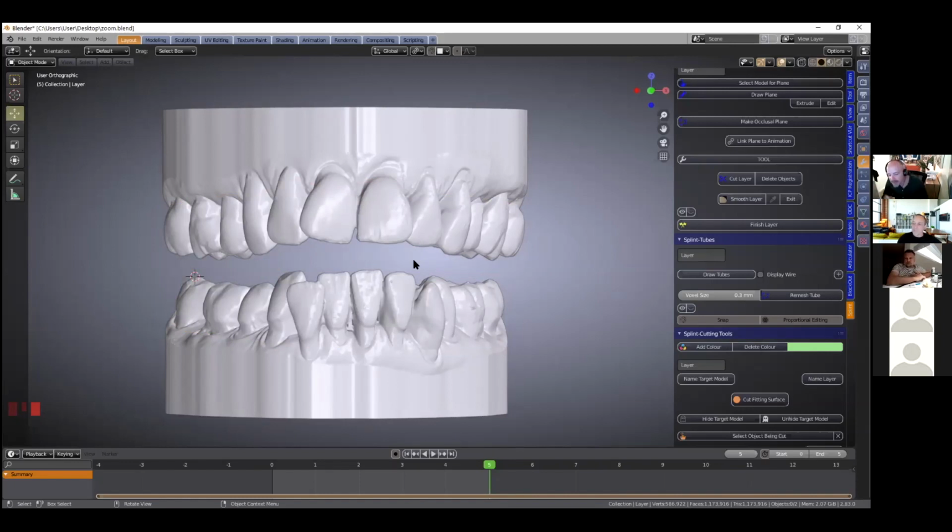Look, the splint design is more than just doing splints. We've done temporaries with it, and we've done a chrome cobalt sintered with SLM. There's quite a bit. We're going to have a metal framework tutorial coming out soon as well, using the splint module.